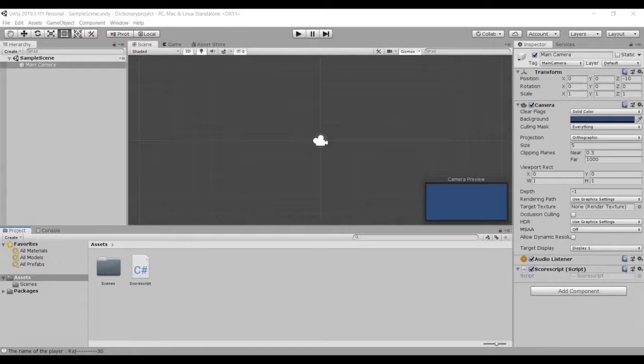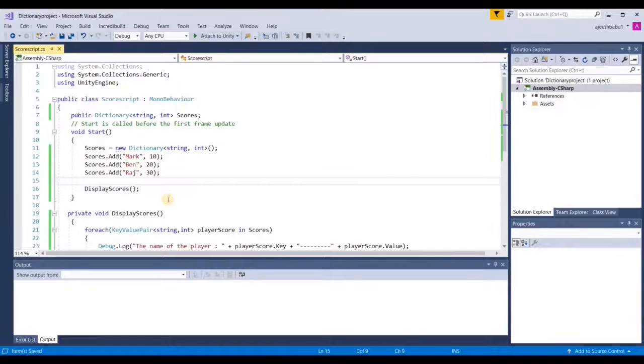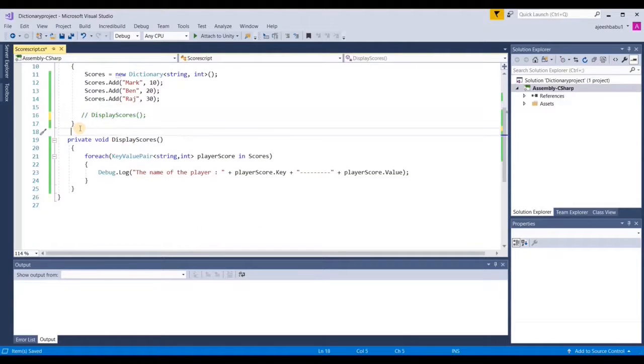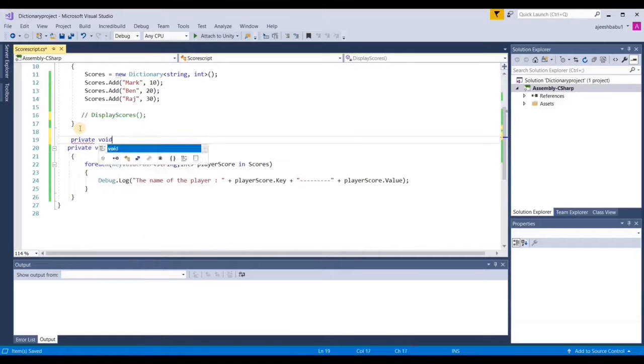Now we will see how we can find the individual score. I will give a key now, then I am going to display the value. So for that I will just comment this. I will create a new function, that is private void display my score.